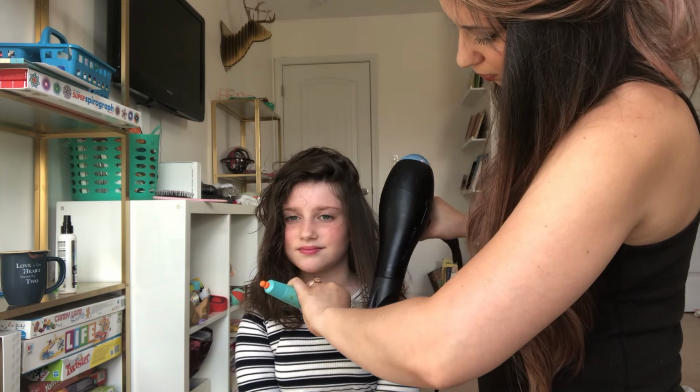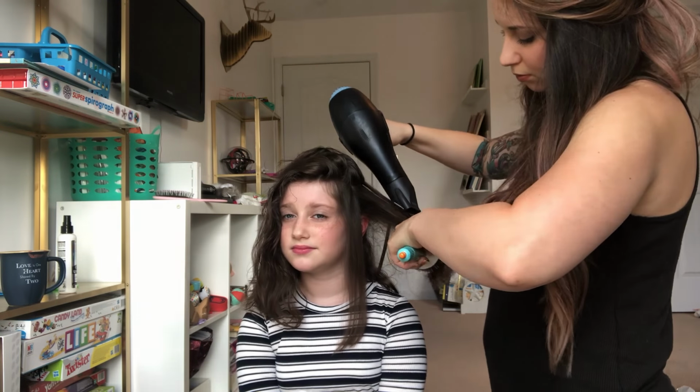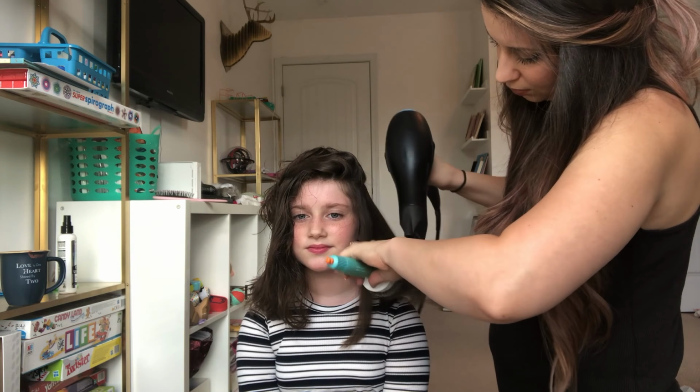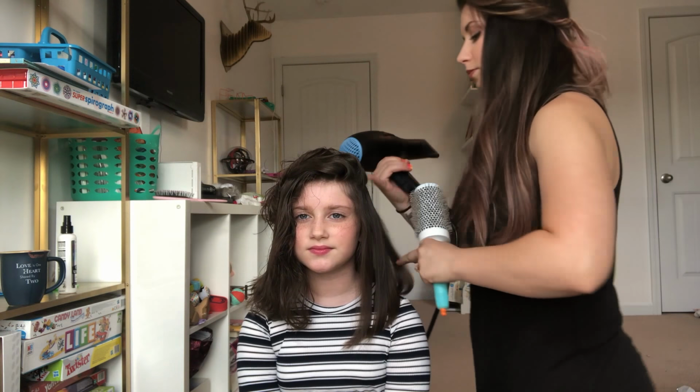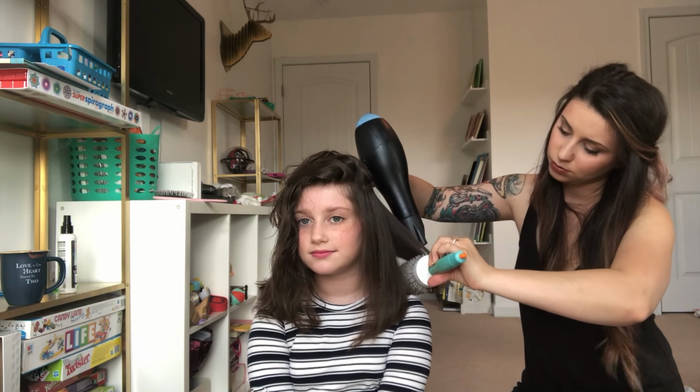I use the Redken 21 and 5 repair. I think it's called like One United or something like that by Redken. It's a leave-in conditioner. I'll list it in the comments because I can't think of the name of the bottle right now, and I don't have it in front of me.